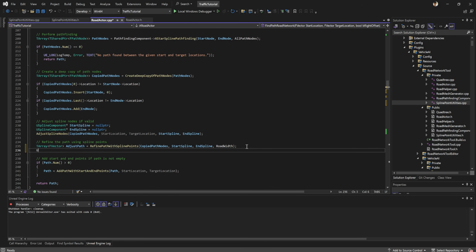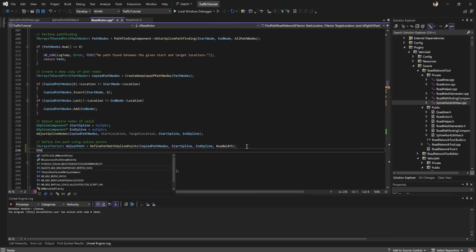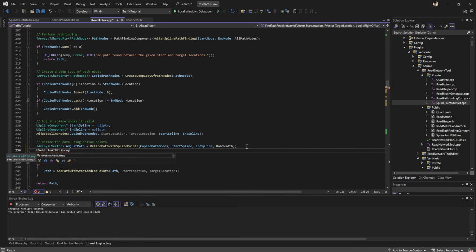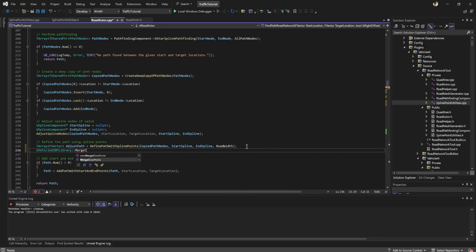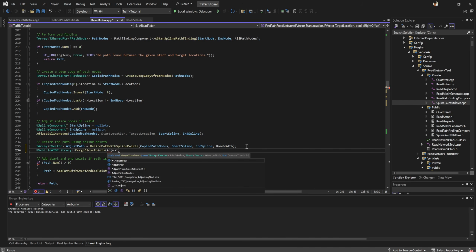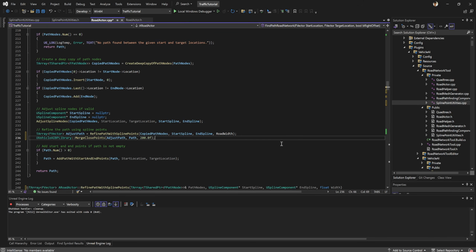After that, we call AI BP library and merge close points. Adjust, add 200. And save this. And we can run this project.